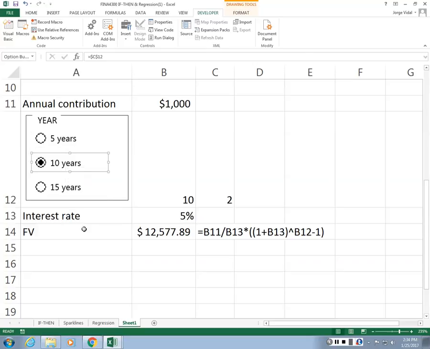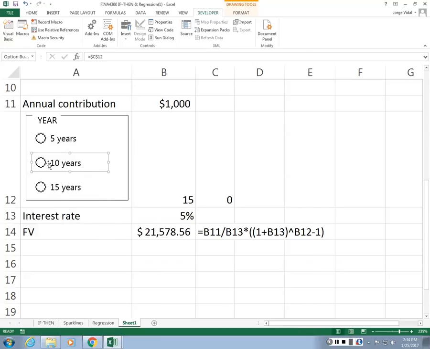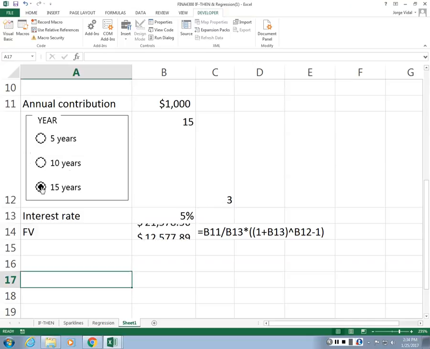And make sure all of them are unchecked. Did it work? If you uncheck? Yeah.